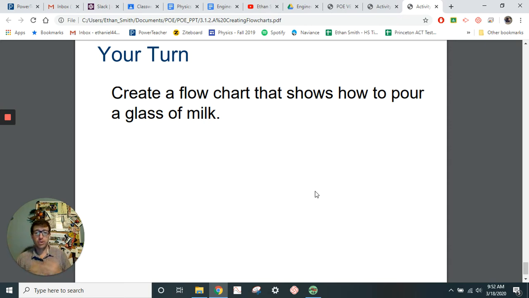Okay, so think about what you need to do. Now, once again, simple actions. This has to be composed of simple actions. So can you just start by grabbing the milk? No, right? You need to move over to the fridge to get the milk. Can you just reach into the fridge and grab the milk? No, you need to open the door first. So think about trying to be as detailed as possible. How do you know when to stop? How do you know when to stop walking towards the fridge?